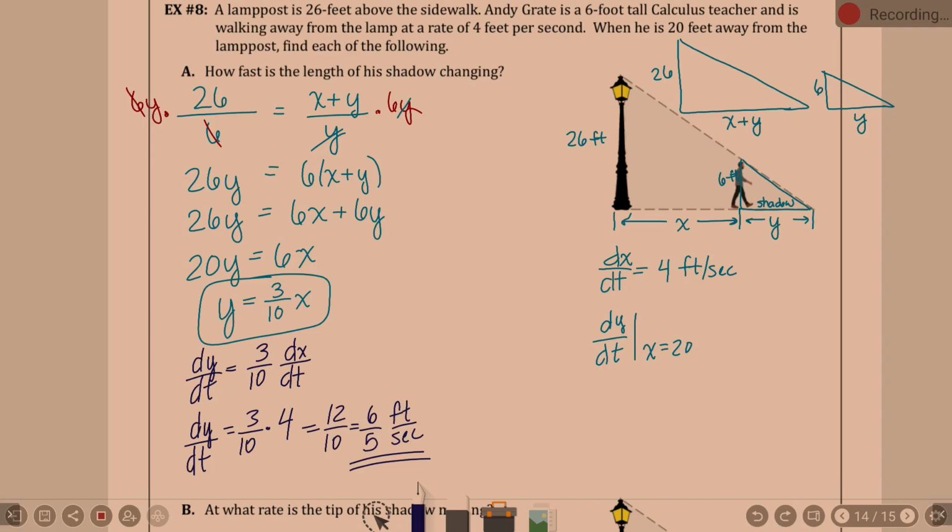Magic. Now, folks, I'm going to tell you, this whole shadow thing, you've seen that in other levels of math, shadows, doing similar triangles. I've never had to think about which way the shadow went. But the lamp is shining from behind you. You did that in pre-calc. There was some shadow thing. Yes.